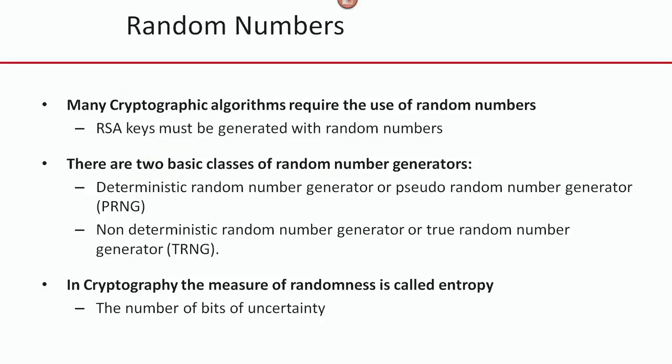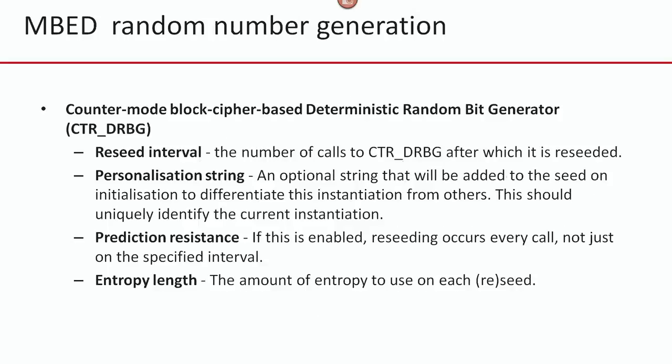Underpinning many of these different algorithms is the use of random numbers. So again, we can have a true random number generator or a pseudo-random number generator, which needs to be seeded with a random number at the beginning. So within the Mbed cryptographic suite, we have a standard algorithm that's approved by the American NIST, National Institute for Science and Technology, and also the NSA. So it's a standard way of generating pseudo-random numbers. And this is, again, as I say, included within the Mbed suite.